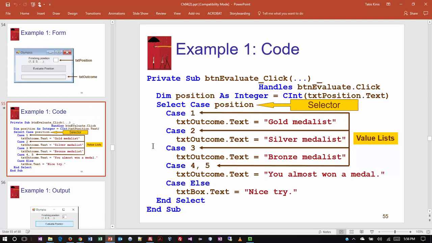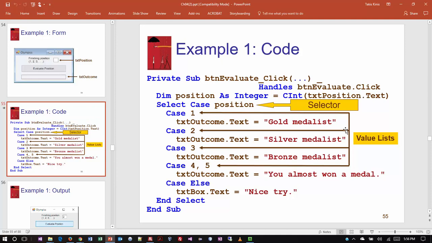All right, but looking beyond that to our actual topic, notice the setup here. We have basically the keywords select and case, and notice the end select at the bottom. Then what we do is we take whatever that variable is that we're feeding in, and we're looking at whatever is in it. And we're saying here, in the case that it is the number 1, these are the statements that we're going to execute. And you can see how this can save on a lot of coding. So instead of having else if position equals 1, we just say case 1. It's a lot less to type out.